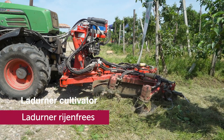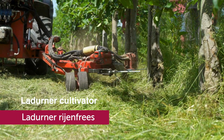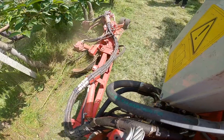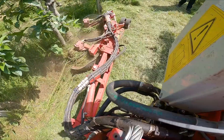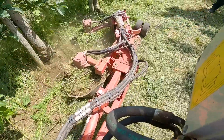The third machine is the Laderner cultivator from the company Hisink. The Laderner has two rotors with blades with an adjustable working depth. Sensor bars ensure that the machine works around the tree. Most organic fruit growers in the Netherlands use a Laderner. The machine can be used under many different conditions on different soils, though soils should not be too wet or too dry. The working speed is 2.5 to 3.5 km per hour.